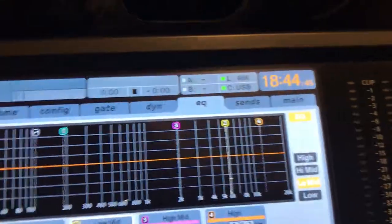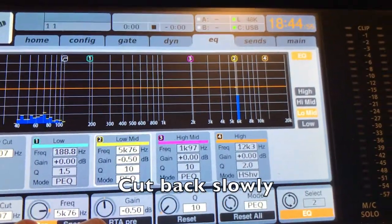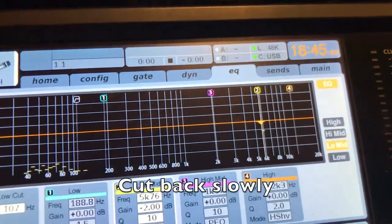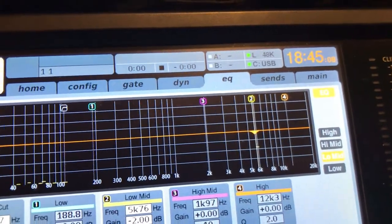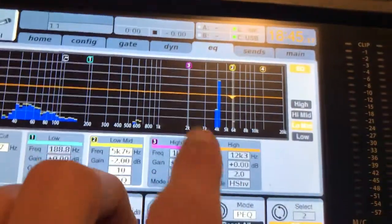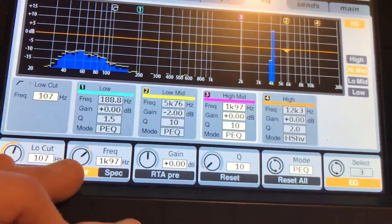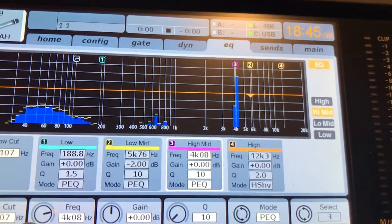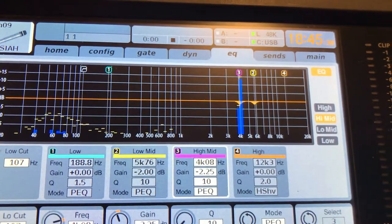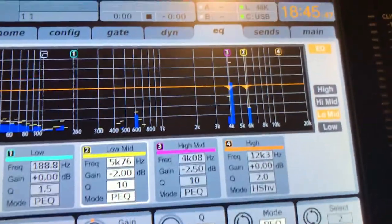I'm going to do that until the next note pops out. So I'm increasing it now — just cut back. Let me turn the gain up a tiny bit more. Now we have another note. So I'm going to take my second EQ band — number 3 — do the same thing. Make sure it's at Q 10, and again just sweep that over right to that spot, then cut that one. As I cut that one back, this one starts coming back in, so I'm going to go to number two and cut that one a little more.